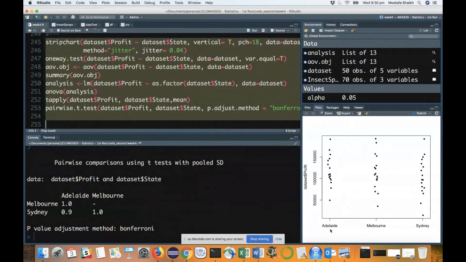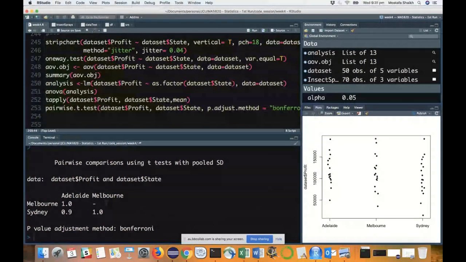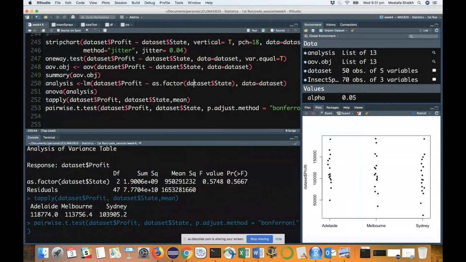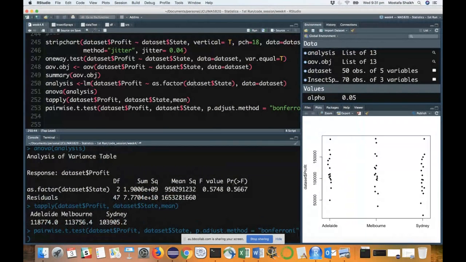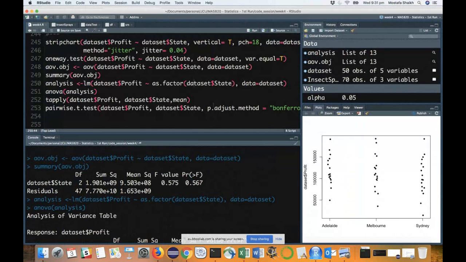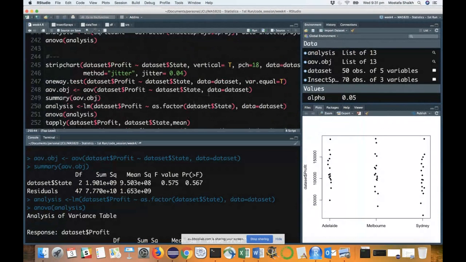The data is very much normal across the three states, and you can see Melbourne and Sydney, Melbourne and Adelaide could be... so Melbourne and Sydney is not very different. Our t statistic is showing 0.5. So we cannot reject our null hypothesis. That means there is no difference. So in a startup company, we can say that wherever you are located, profit isn't impacted. This is what the data set is showing.